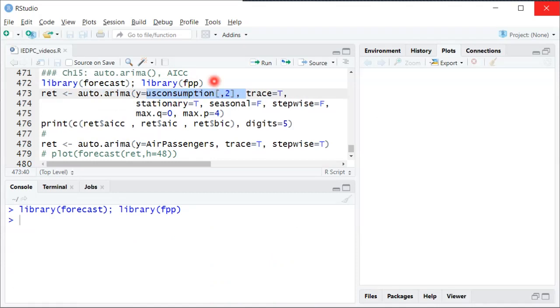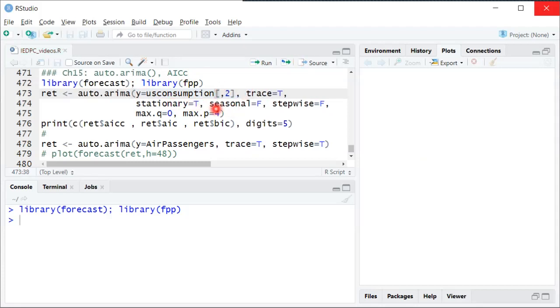So I'll load the packages, and then what we're going to do first is to use this time series from the FPP package that was quarterly US personal disposable income. If you remember, that was the one that looked basically stationary. There wasn't really any clear trend or seasonality or anything. And the auto.arima point forecasts were just all the same, basically the mean. So usually when you run auto.arima, you might just pass it the data and that would be the end of it. You run it.